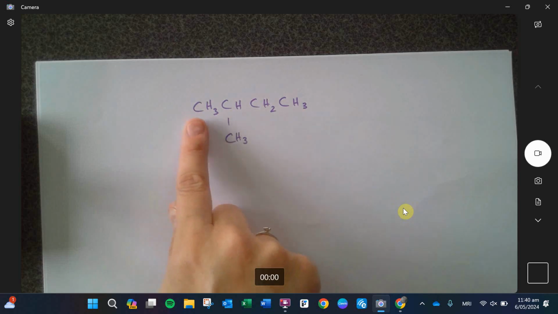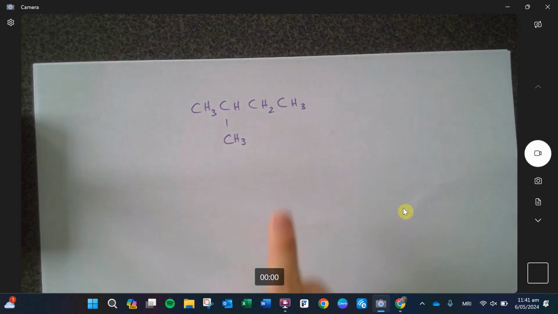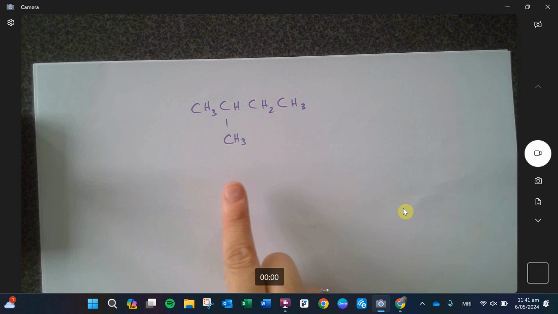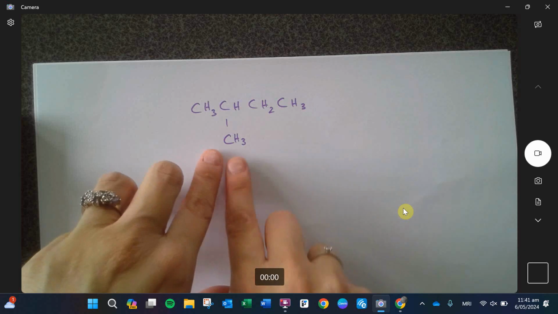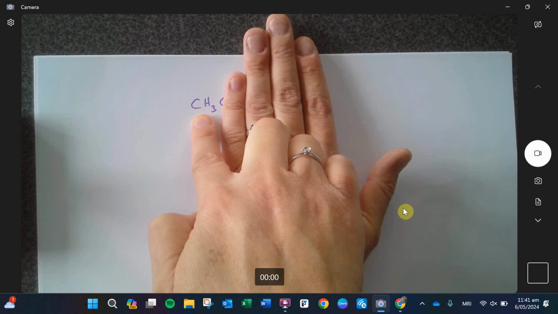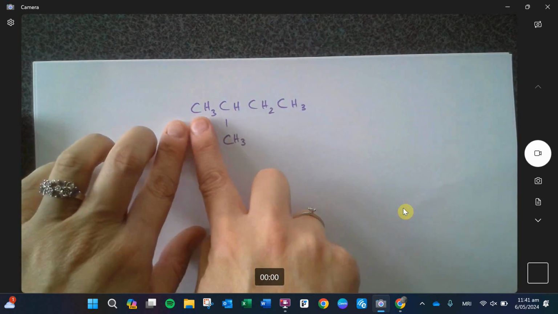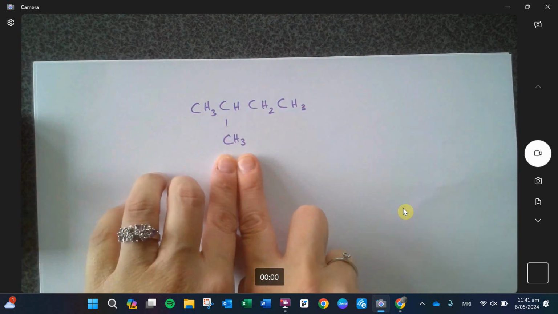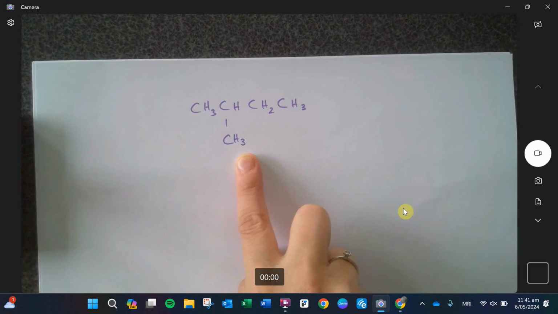So I can go here, 1, 2, 3, 4. I can go backwards, 1, 2, 3, 4. I can go this way, 1, 2, 3, 4. Or I can go this way, 1, 2, 3, 4. So regardless of where I start the naming, it's going to be 4. Now, if I decided to name it going 1, 2, 3, 4, you see how I have a methyl attached. So it's 1 carbon branch. If I named it this way, 1, 2, 3, 4, it still has a methyl attached. So regardless of which way I number it, it's still going to result in the same name. Does that make sense to everybody?